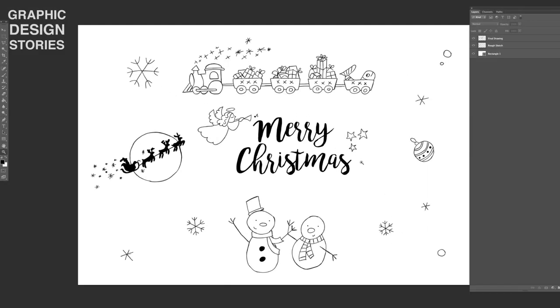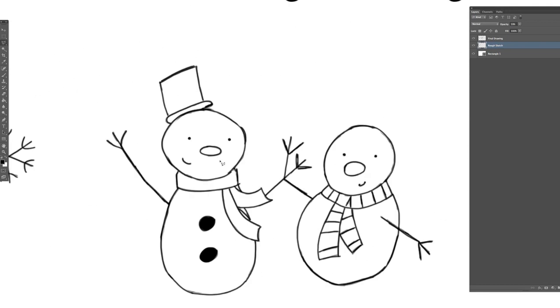Now our drawing is prepared for coloring, but not so fast. Before we start coloring I want to create at least a couple of masks that will come in extremely helpful later in the process. For that I'm selecting the lasso tool and start selecting the outline of my character's elements, like the scarf. Some of you might be hesitating to create these masks when the fun of painting lies ahead, but it makes a lot of sense to create them before coloring starts. It's a nice ritual to do before starting to color — it clears up your mind by doing this simple task of following the contour.